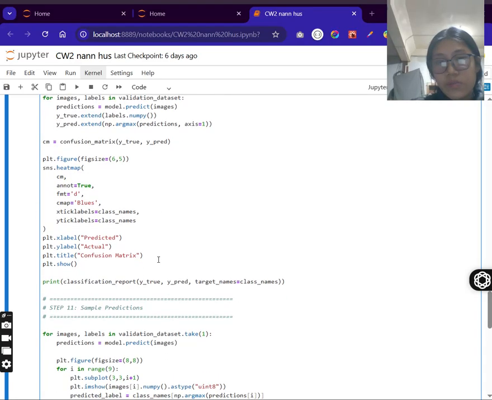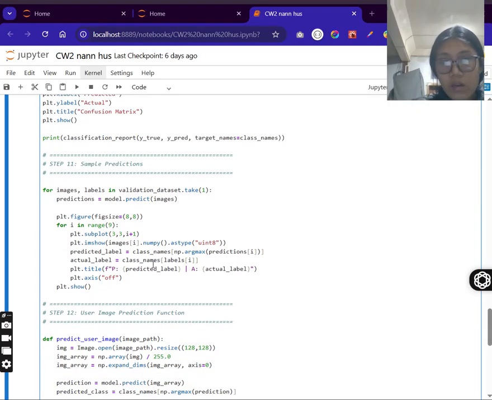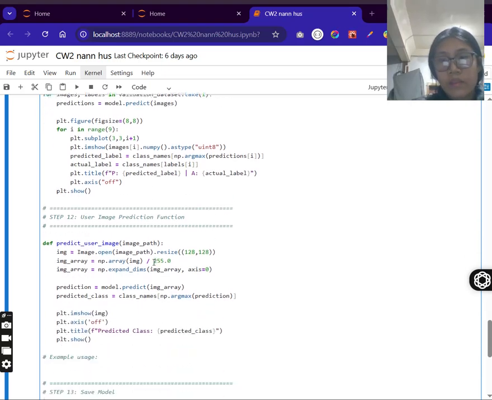The next section displays a 3 by 3 grid of sample images from the validation set, showing predicted and actual labels. It provides a visual way to confirm model predictions and analyze errors in a more intuitive manner than numeric metrics alone.